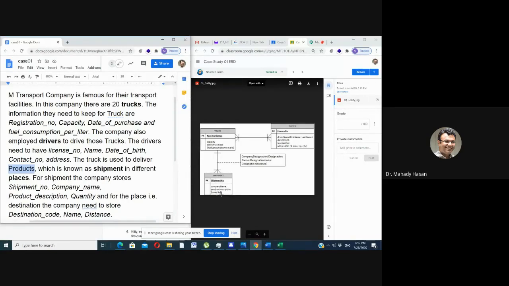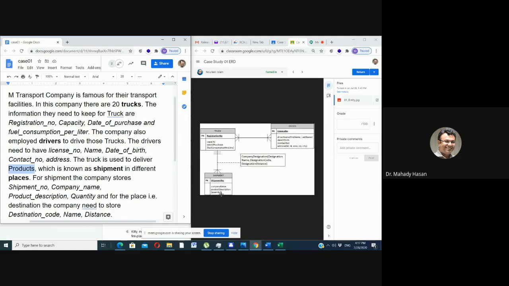Why is quantity a derived attribute? Sir, we don't know. I thought a derived attribute is used where we don't know the amount. No. You will know the amount. Do you know the name of the truck? Do you know the name of the driver? You don't know, right? Do you know the capacity of the truck? You don't know that, right? So similarly, sir, you don't know the quantity. Okay.